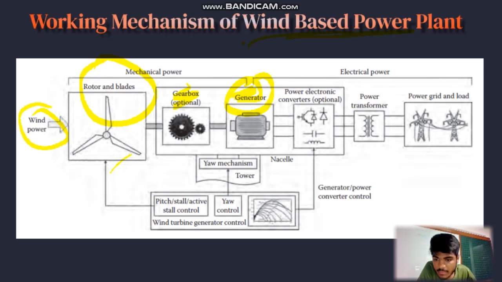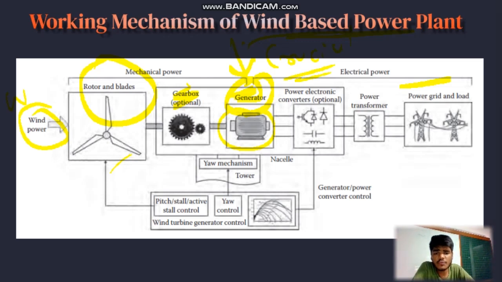Further, this part is one of the crucial parts of the system, which is the generator system. As depicted in the diagram of the system, this is the generator system. The gearbox is connected to the generator, which converts the mechanical energy from the rotor's rotation into electrical energy. The generator typically uses the electromagnetic induction theory, where the rotating magnetic field induces an electric current in the stator windings, producing electricity. So you can say that it is the heart or the core part of this whole system, as it is responsible for converting this wind energy to usable household energy. So we can say this is one of the most crucial parts of the whole system.